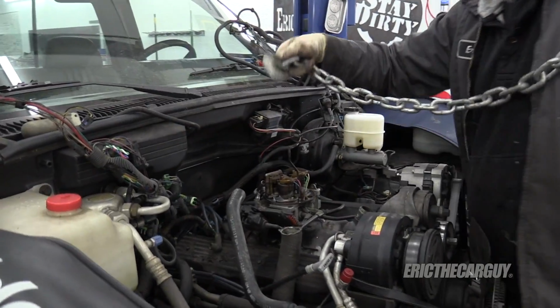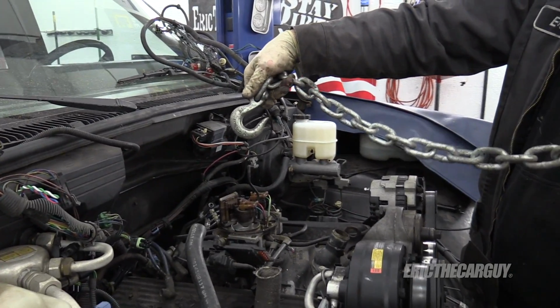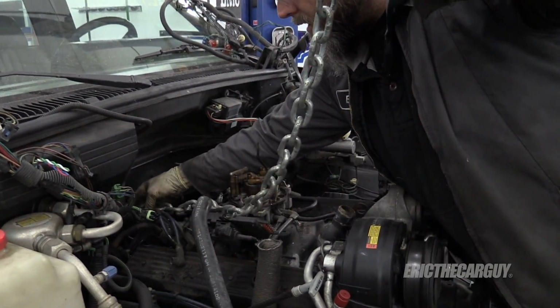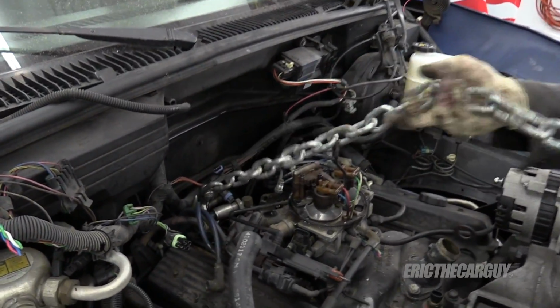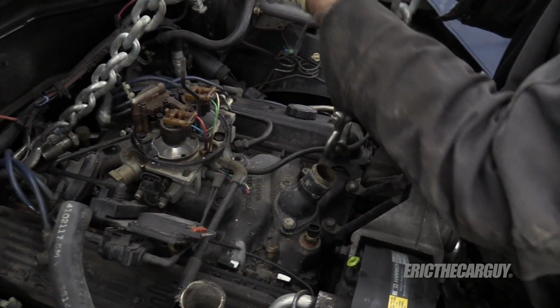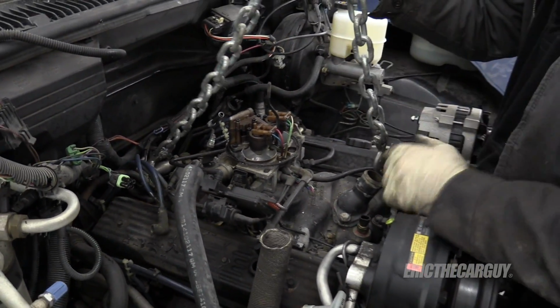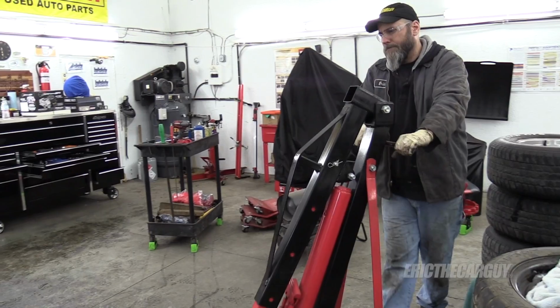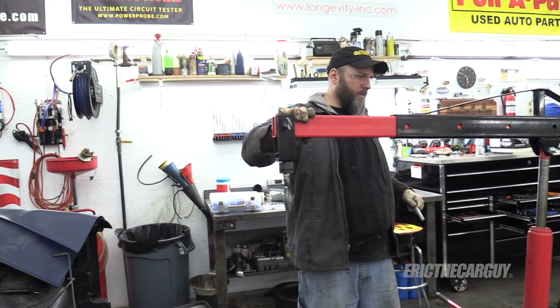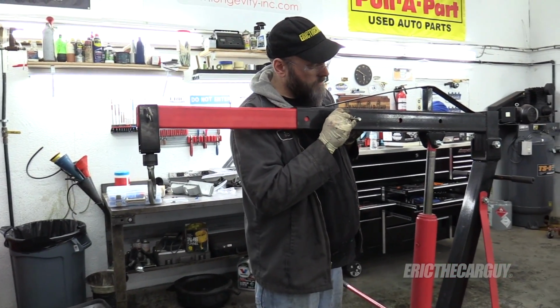There. When I run the hooks in, I don't want to run them in like this. I run them in like this. That way they hook more, instead of getting to a position where they can unhook. Engines are heavy. Just saying. One time should do it.